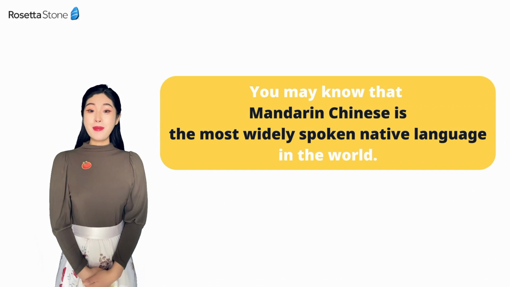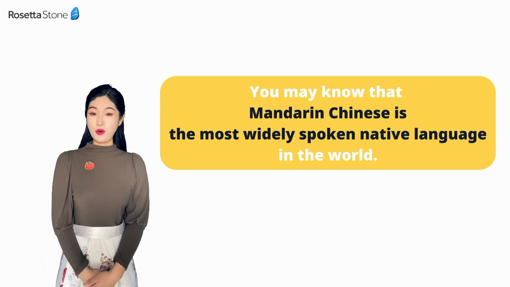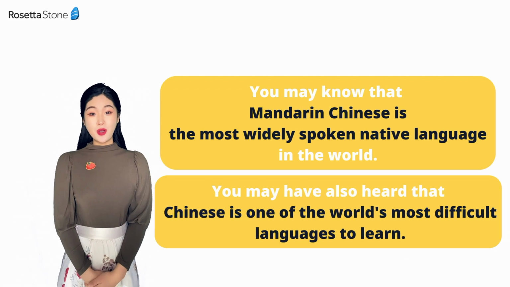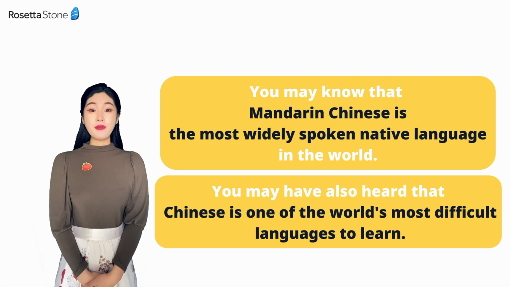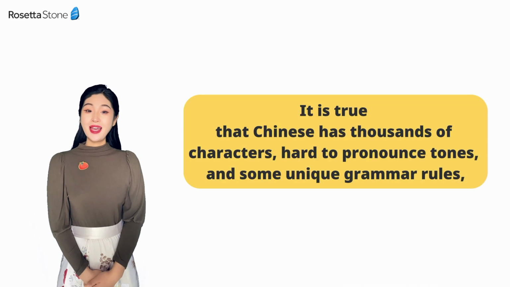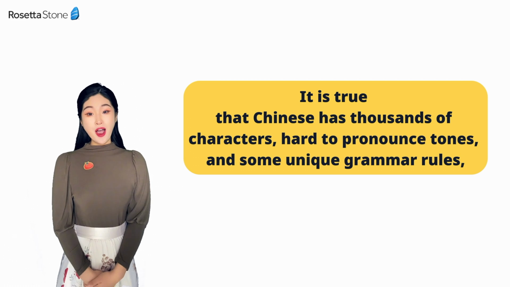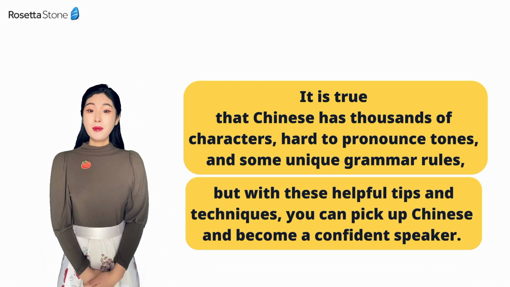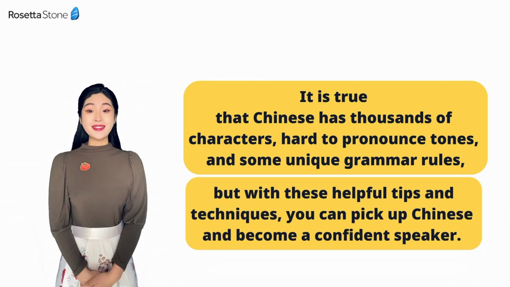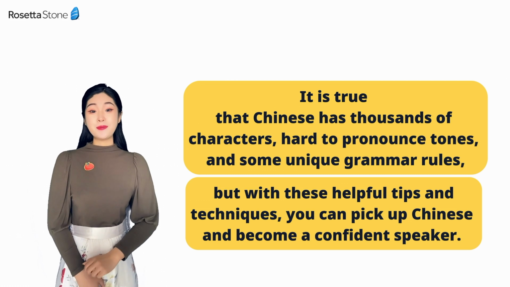You may know that Mandarin Chinese is the most widely spoken native language in the world. You may have also heard that Chinese is one of the world's most difficult languages to learn. But is that really true? It is true that Chinese has thousands of characters, hard-to-pronounce tones, and some unique grammar rules. But with these helpful tips and techniques, you can pick up Chinese and become a confident speaker.